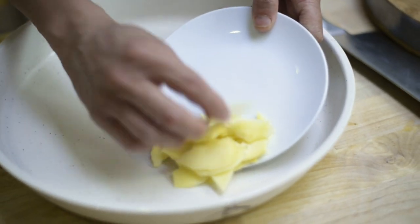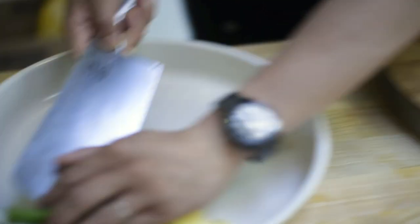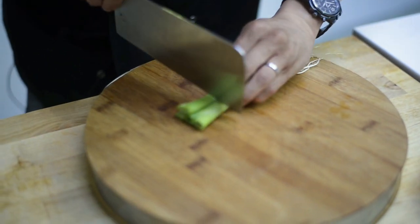We're going true Hong Kong style here. We've got some finely sliced ginger in chunks of fine slices, and some spring onion to go with that. We just want rough chunks of spring onion — we're going to sear it in the wok, and then just at the end slice halfway through and into chunks.